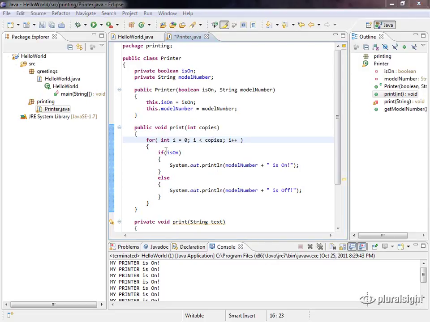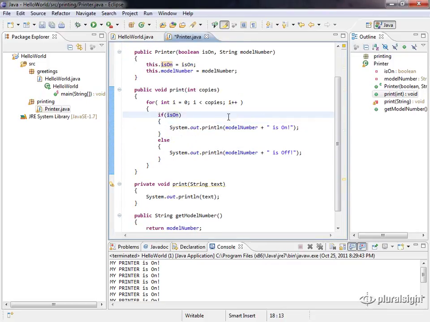Now, for loops can be more complicated than this. We're not going to get into all the details here, but you could have multiple statements here. You could initialize different variables. You could have a complex condition here. The basic idea is that you have this initialization that happens once when the loop is first entered. You have this conditional that is checked every time, and if it ever evaluates to false, the loop is done. And then you have this other statement that executes on every iteration of the loop that can access whatever variables you've declared here.